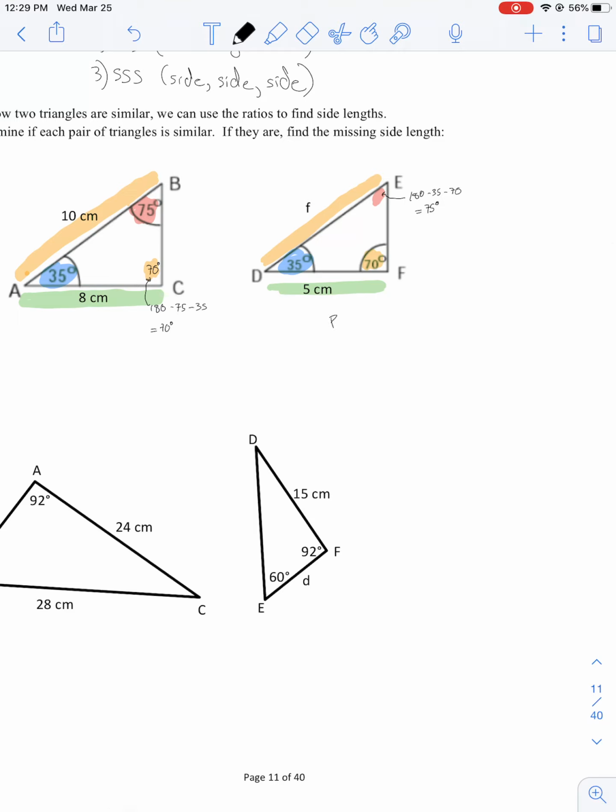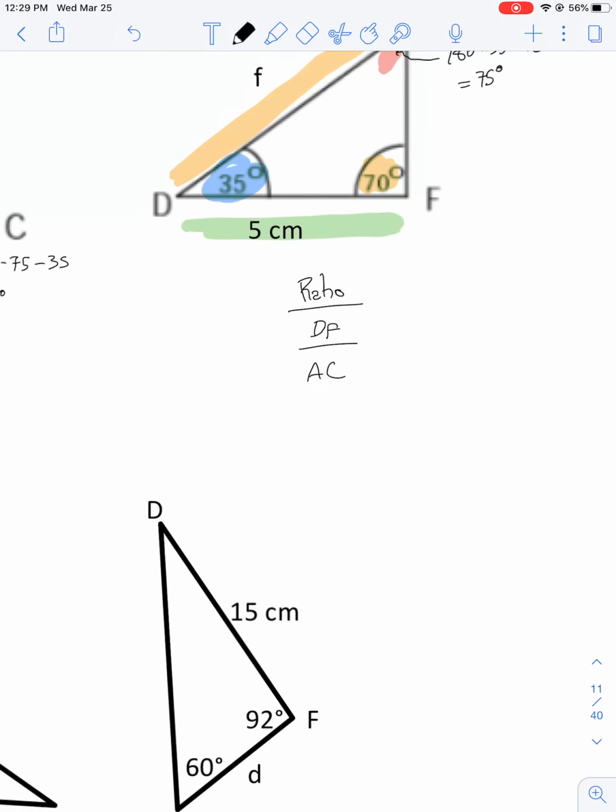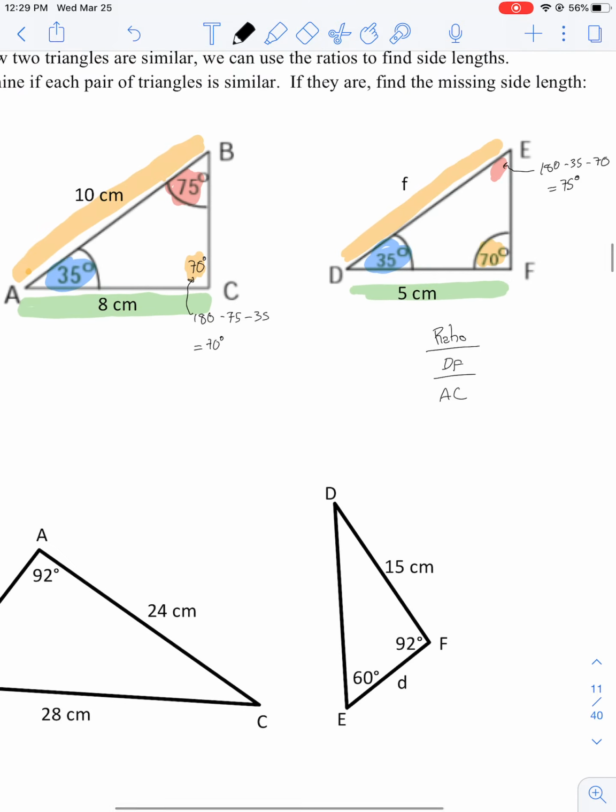So first way, taking a look at the ratio of side lengths. The bases: I know that side DF, I could even write that first, side DF to side AC. Those two sides are similar, D and F and A and C. And whatever that ratio is, it needs to be the same ratio as side DE to AC.